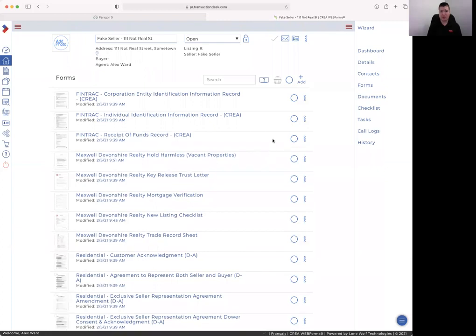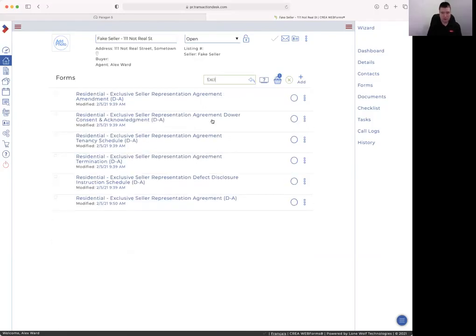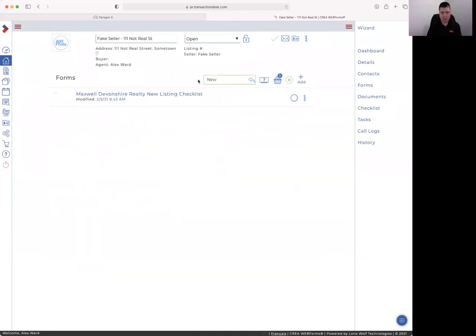Now, I want to bring these to DocuSign because I use DocuSign. So I'm going to go consumer, check. Exclusive representation agreement, check. I'm going to have the new listing checklist, check.